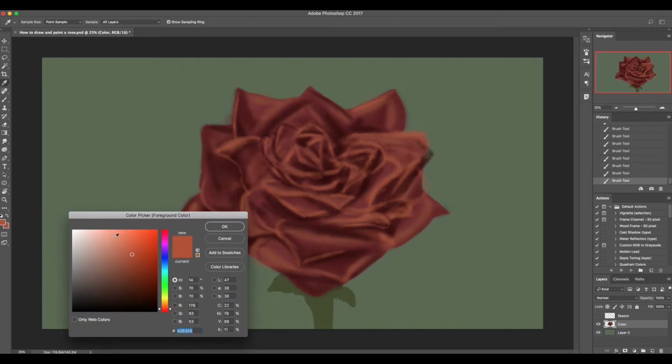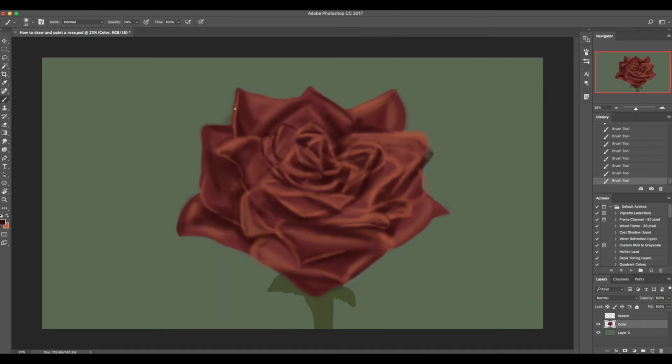So what you're going to want to do is come in and get a nice bright highlight and maybe an even darker shadow. And you're going to want to keep making your brush smaller and going in and adding some of these details, just little touches here and there. Here you're going to want a major shadow, but you can make your brush really small and add just a touch of where it's catching the light there.